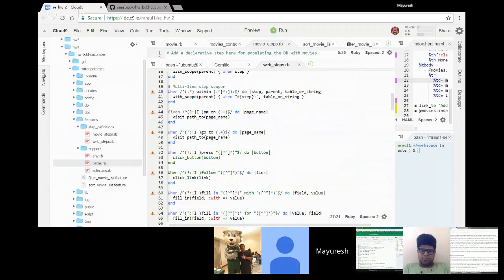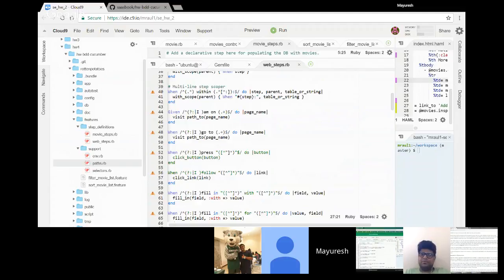All right, so if you have to write new code or extra code, just be sure that you're consistent. Follow is for a link, press is for a button. And notice that here it captures the link via the regular expression, and then it clicks the link.